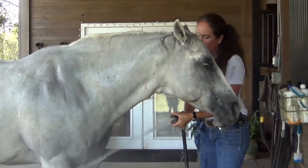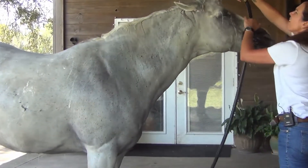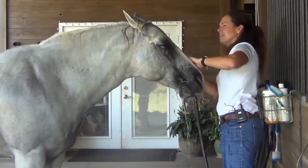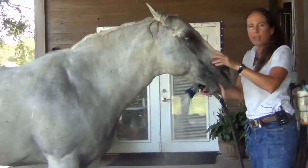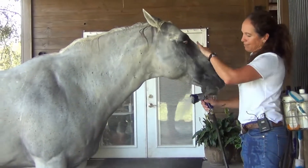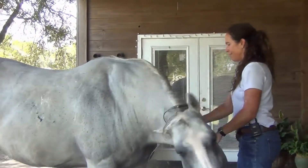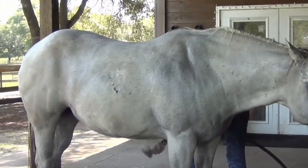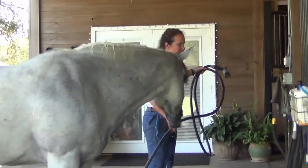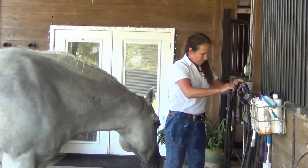She's going to go roll — you guys know that. What I'm going to do is lock her in the stall for an hour with the fan on, and then she won't roll. She won't have any water or hay — she'll be fine. Leave her in there for an hour. You don't want to put a wet horse, a dark horse especially when they're wet, back out in the sun, because the sun just bakes them. It just heats them up when they're wet — it's really not good. Each horse, on average, takes about 20 minutes to do either the fungal or the povidone.